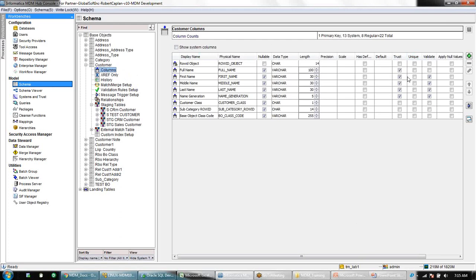And similarly, for the trusted columns, if you want to do any validation check, it is not mandatory, but if you want to, you have to select validate here. Only the trusted columns can be selected for validation, because validation basically downgrades the trust score. If there is no trust on the column, there is no use of a validation rule. So only if you have selected a column as a trusted column should you select it for validation also.